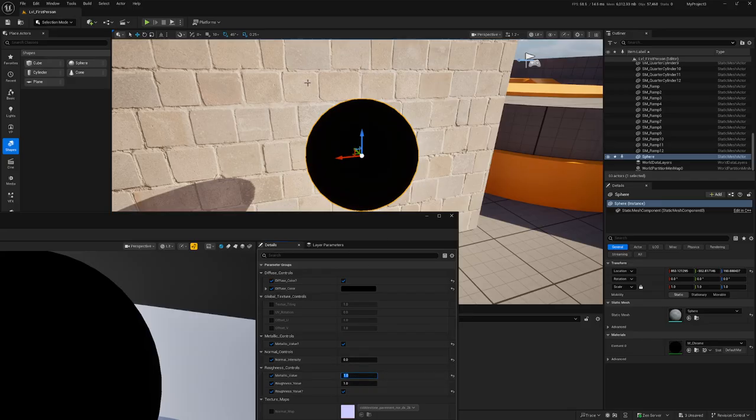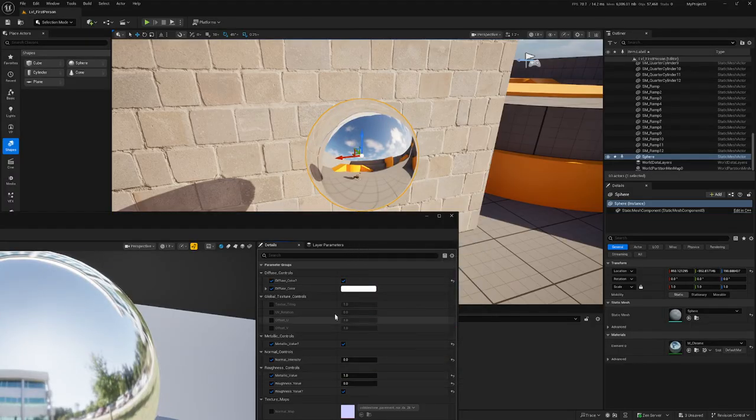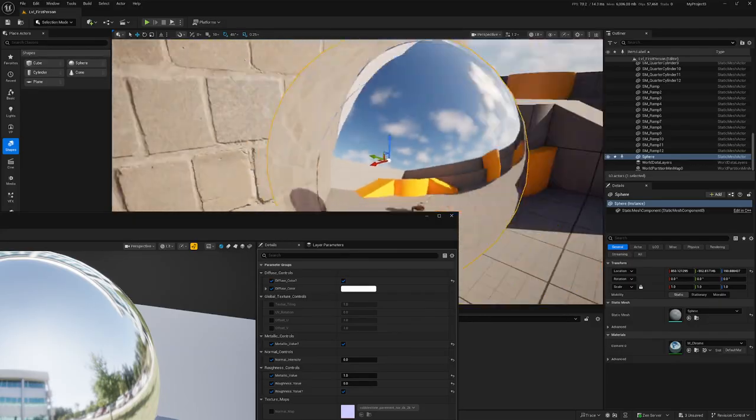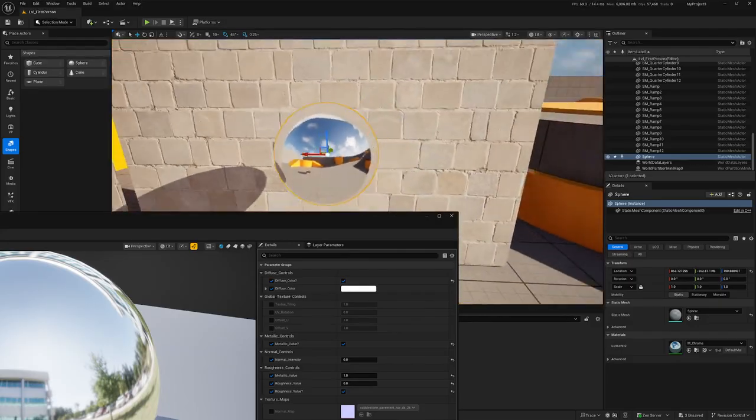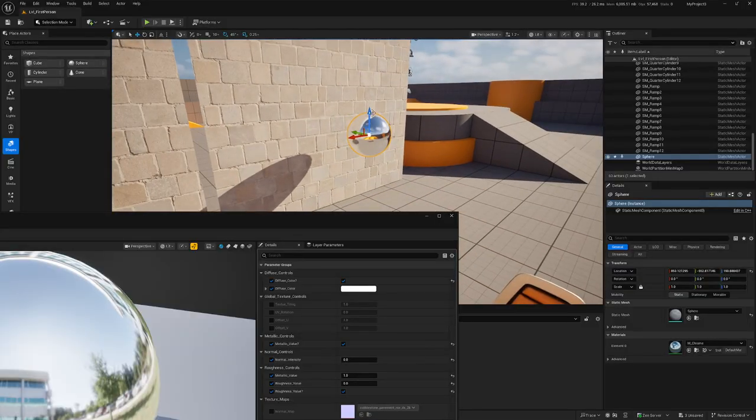This is the first step. You will see that your material will look dark. This is because our roughness value is 1. But watch when we have this set to 0 and the diffuse color is set to white. Okay, so now we have a full chrome material.